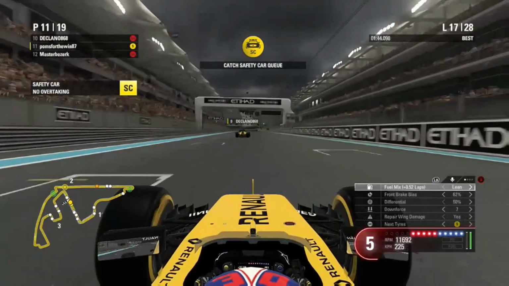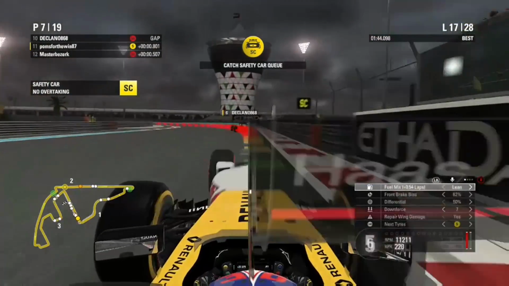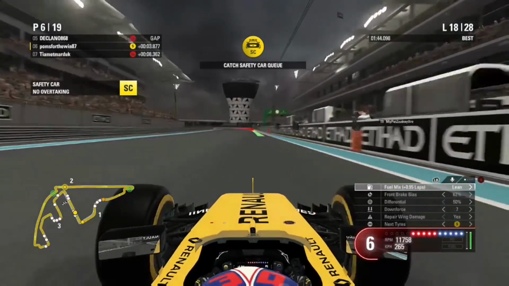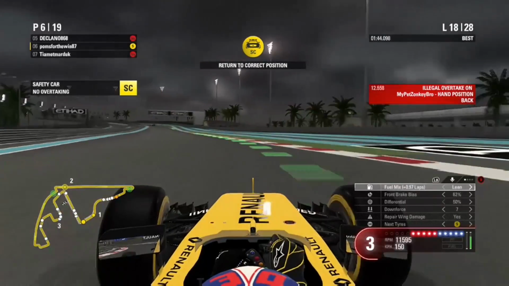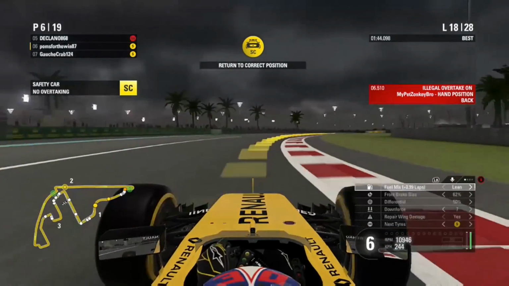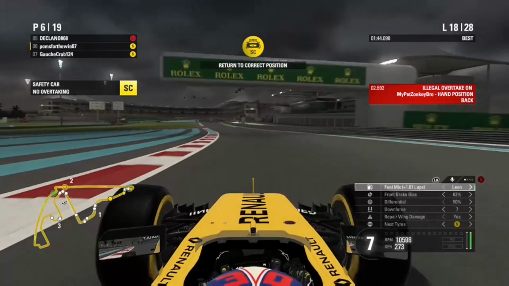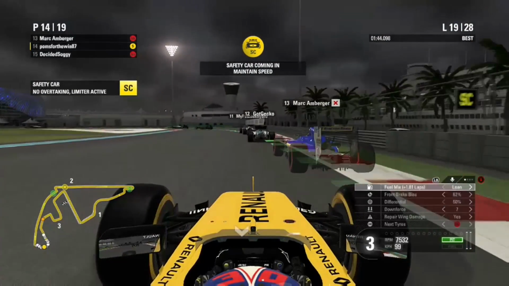Then at number 2 here, this is a curious case of my pet Zonky Bro. As you can see there, he just appeared for no reason on the apex of turn 1. Bit strange. And as you can see there, I got an illegal overtake on no one. He wasn't even coming out of the pit lane. He was nowhere near. I don't know where he is on this track right now. He could be in front, he could be behind. But I got an illegal overtake on him when he was nowhere near me.